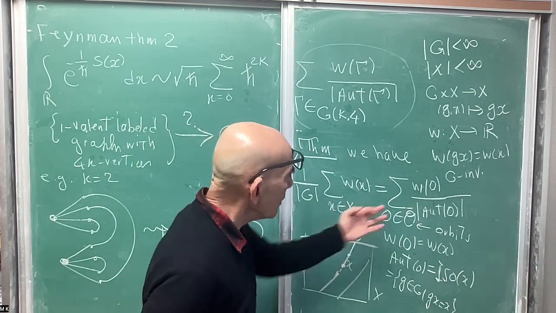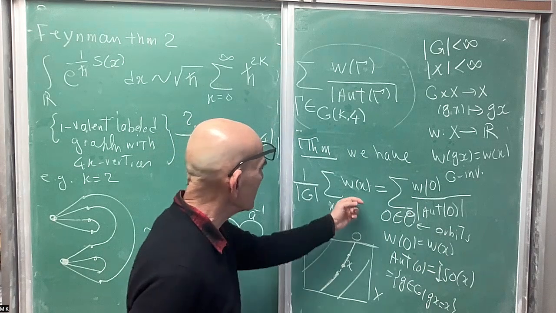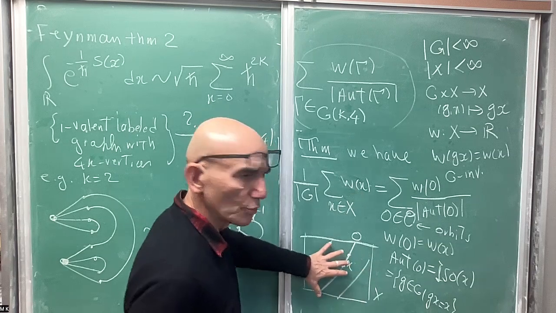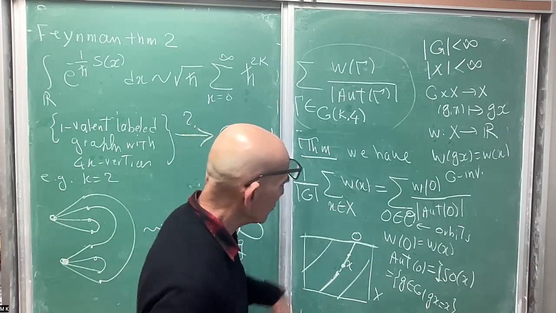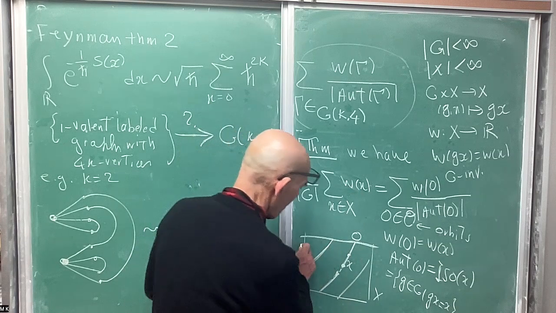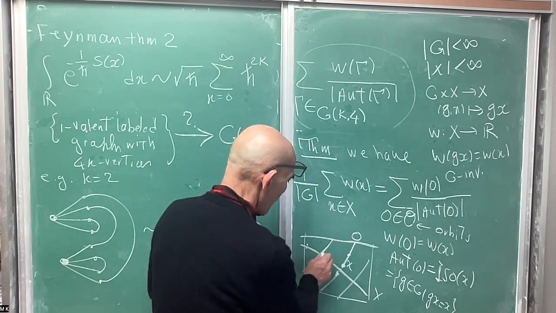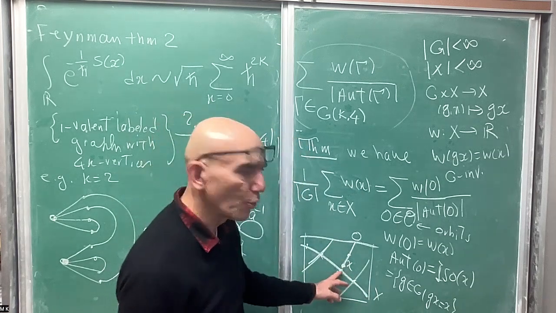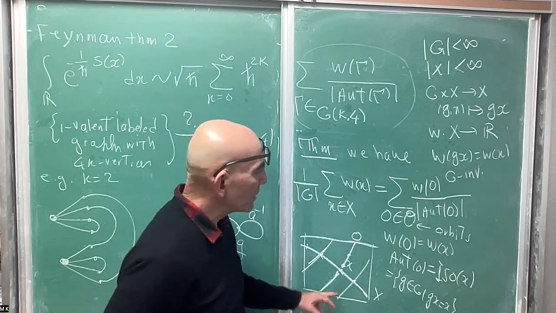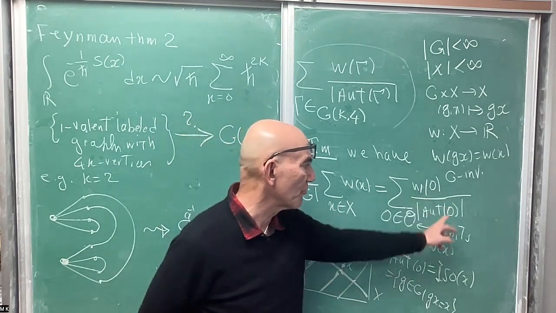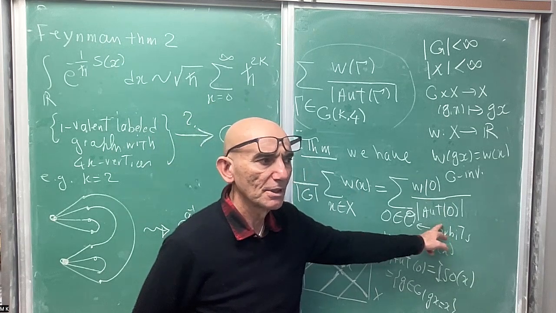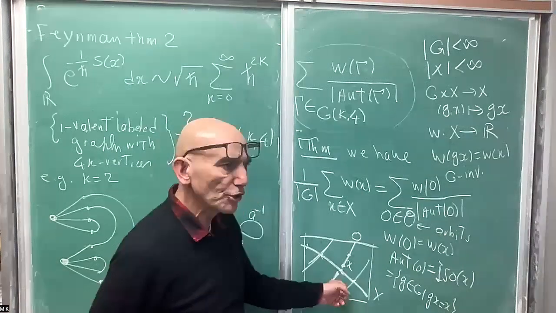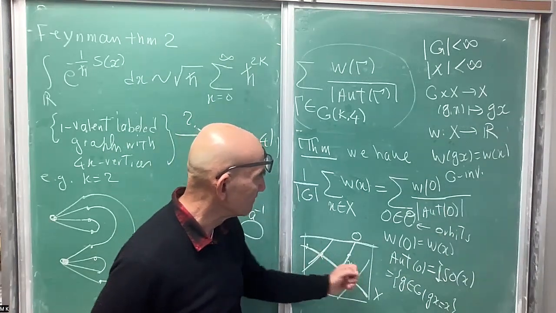Now, if you think about it, this is really a beautiful formula because it just says that integration of an invariant function over this total space X can be reduced to integration over the set of orbits, but the measure on the set of orbits changes from orbit to orbit. Which measure do you have to choose? You have to choose this measure, 1 over the order of the automorphism group. So this is a kind of weighted discrete measure on the set of all orbits.